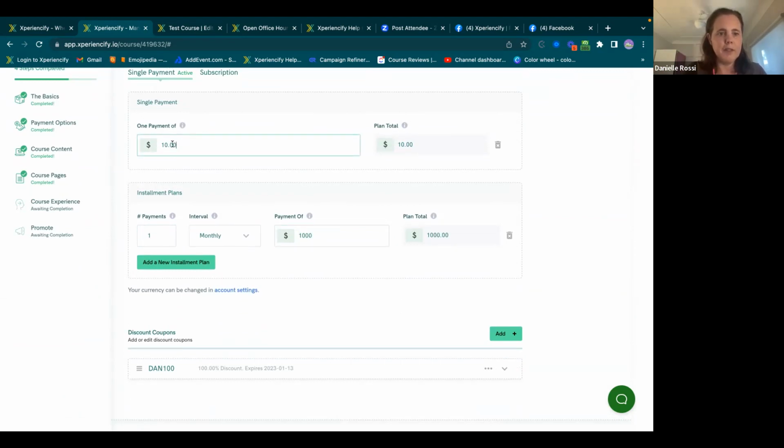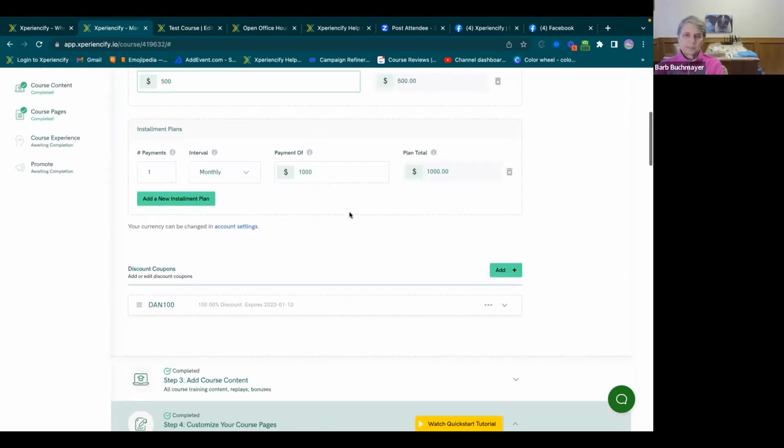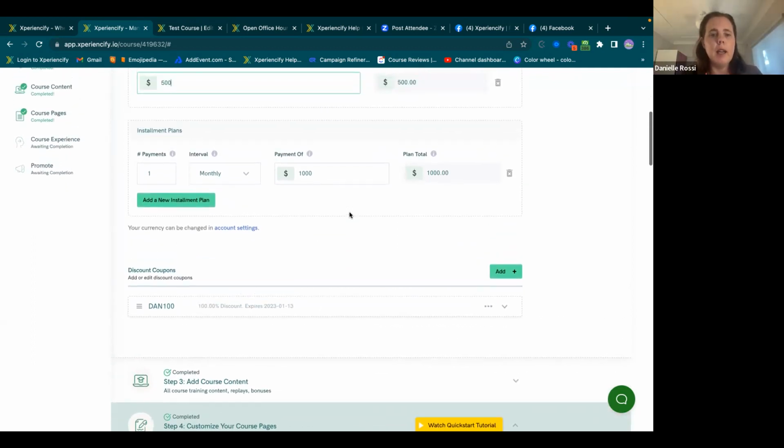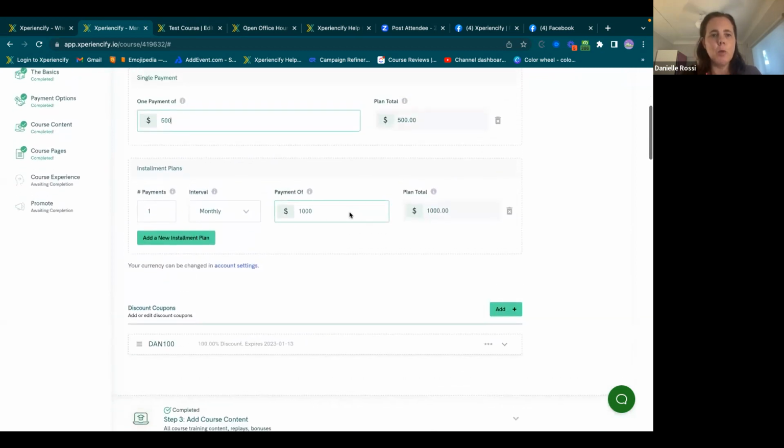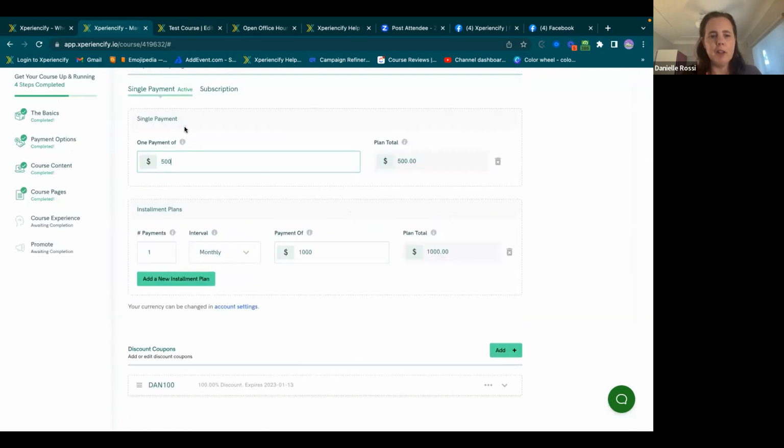So this one would be 500, and the plan total is 1,000. So it's only going to fire once, and it does fire immediately upon them clicking the button. And so that's set up. I've got one payment of 500 or one payment of 1,000.